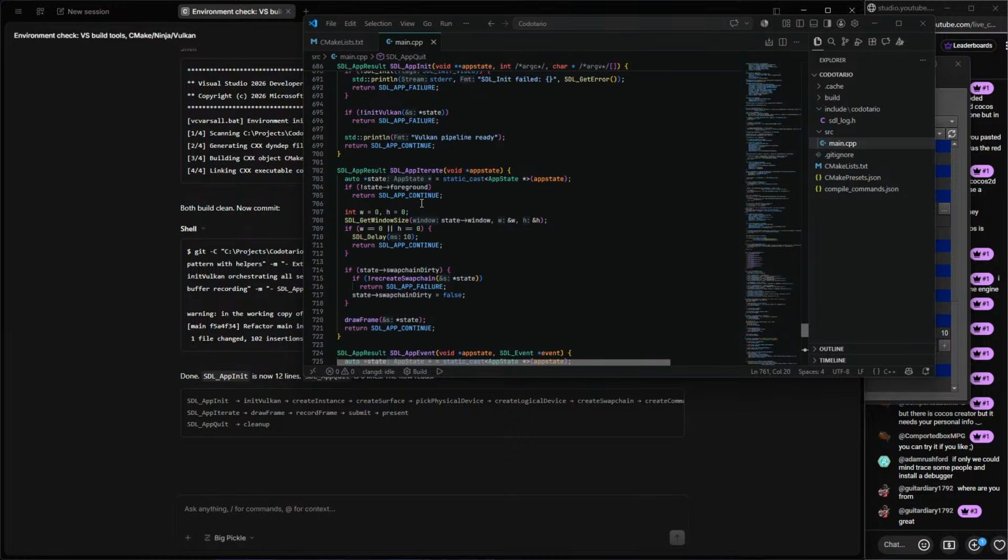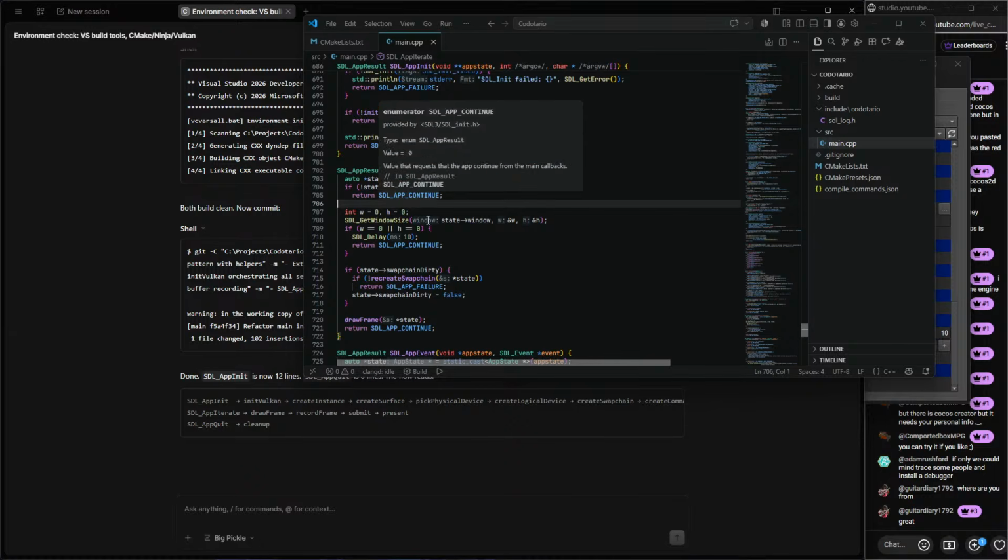And the app iterate basically checks if it's in foreground. Wait, what? If the app is in foreground, skip? How? Why? Bruh, really? That's weird. I should ask it that question, but we'll see later on.